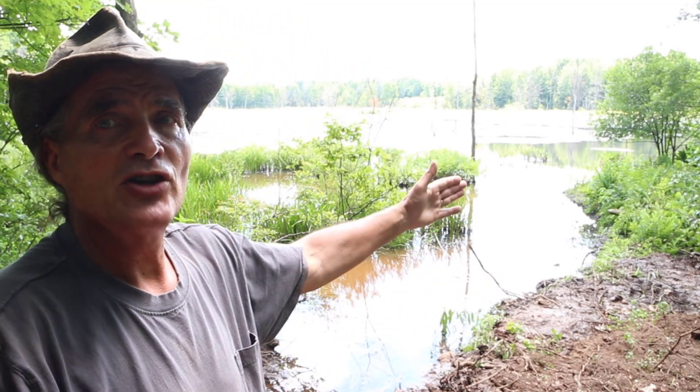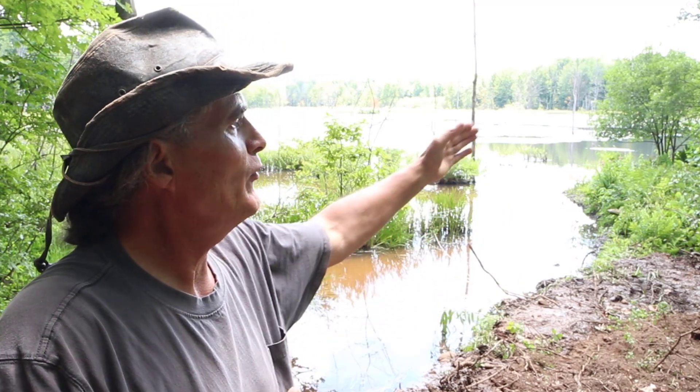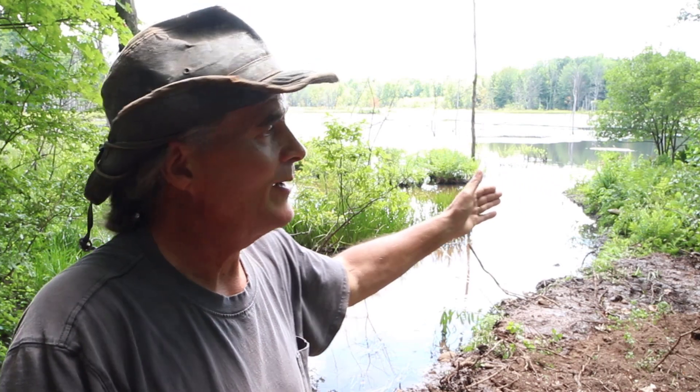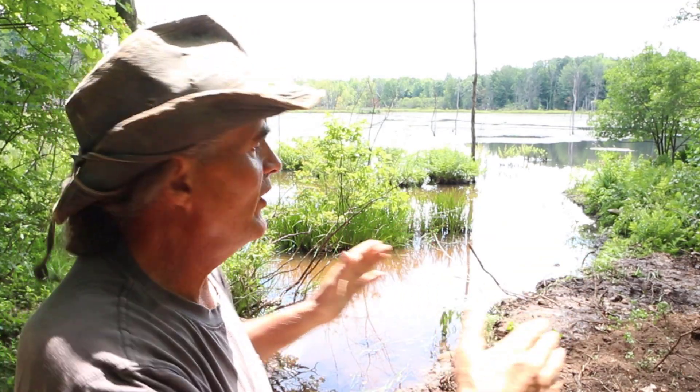With the mini excavator, I'm starting to work on the edges of the upper dam. To the right of the screen, the chinampa is over to the side. The edge of the pond works its way around the topography, and the beaver have built a beautiful dam right here. This is the upper dam — it drops down about three to five feet in elevation. The beavers have been working on this for several years and maintain it quite well. I'm knocking down brush, opening up the area, and making an access road so I can get out here and work.